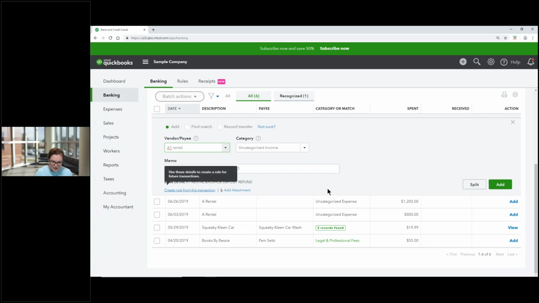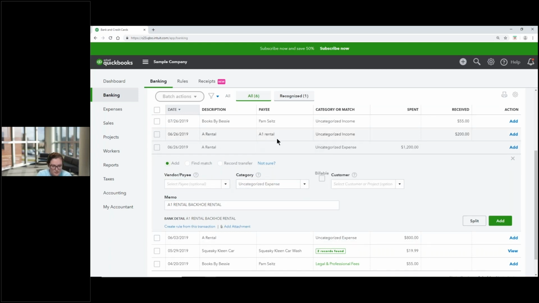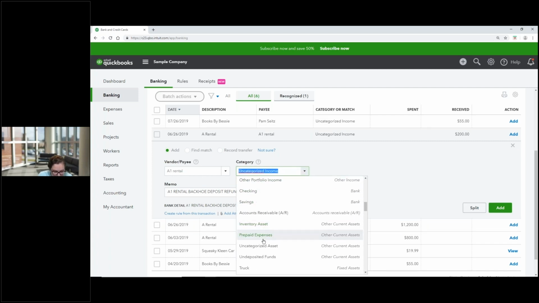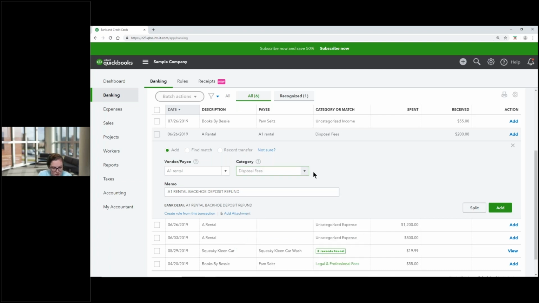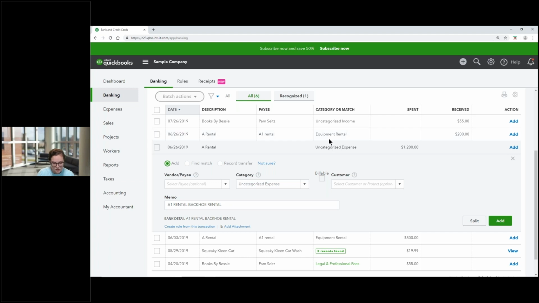That automatically adds them here. And if it shows up here, I also have the option to change the account that it's associated with, right? So I can say it's disposal fees, or rental fees. We'll say equipment rental is an option here. Yeah, equipment rental. When I add this, it's going to associate that same thing with these two accounts. I'll do it with a different one to show you that it actually works. We'll put it in here, A1 rental. Now you can see when I choose equipment rental, this label up here is going to change to equipment rental as well, this other transaction, okay? It's because it's recognizing the payee, so that becomes a recognized transaction.